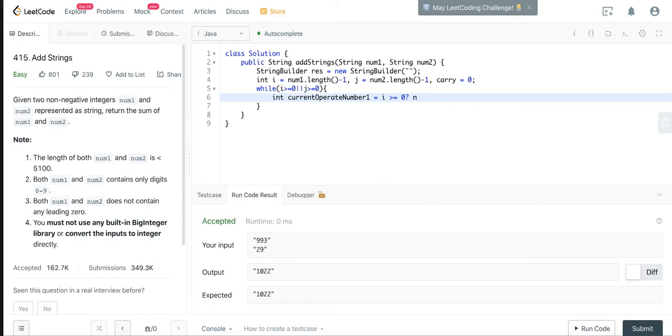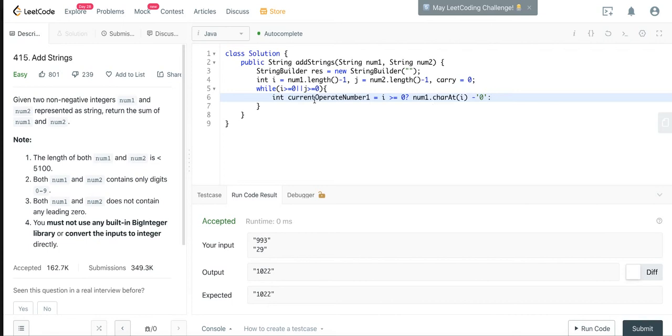So here should be the number 1 char. We use the ASCII format to finish this computing. So here should be get the char at the current index of the string, and then use it to minus the char 0, and we will get the current integer.